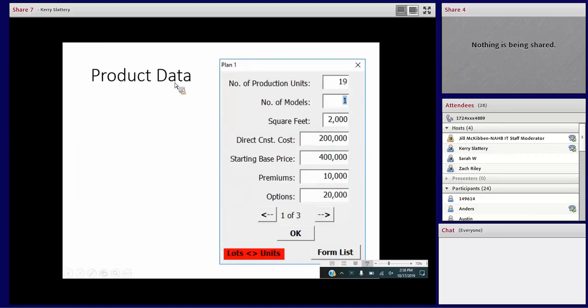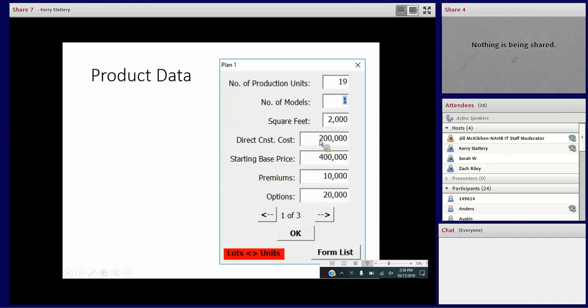Now we're going to look at our individual houses, the products and what those will cost. In this example, we said we had 3 different products. So you're going to estimate, of all your lots, how many of plan 1 you expect to sell, how many of plan 2, how many of plan 3. Again, these are just estimates, but hopefully based on your market analysis. Usually you'll do 1 model for each of the different products, and then the total number of production units. So what we're saying here is you're planning to sell a total of 20 of whatever plan 1 is. You put a number of square feet for that house.